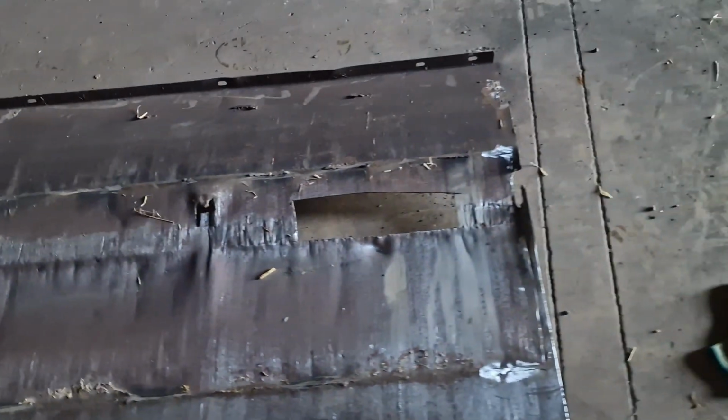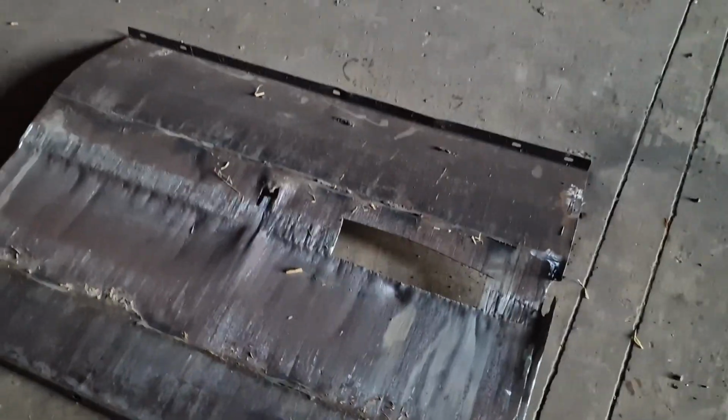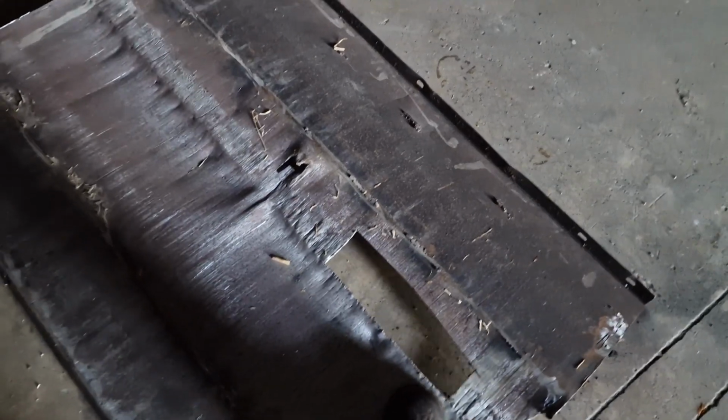So this one I did actually take a plate off. This is a plate that's been welded over the top at some point. So it looks like I'm going to strip back all these panels and do the same thing, get a new piece of plate and put that in place. So this is the front edge of the header. You've only just got a little bit of a bend at the back here, but ultimately most of the wear is happening on this sort of heel. You see how paper thin that is because of how easy that bends.